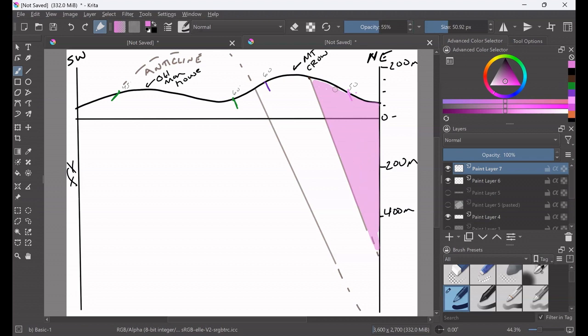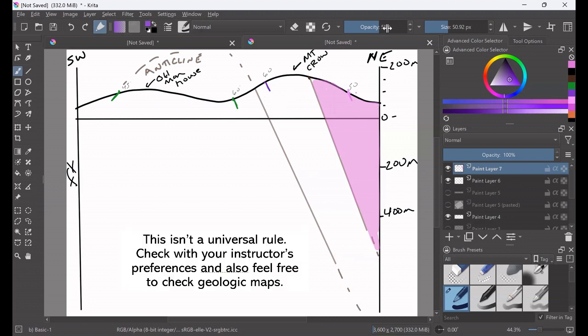Something you are absolutely welcome to do is, say you're in an area and you say, you know what, I really don't know what's happening in the depths here, but I do absolutely know that this stuff is on the surface. Or maybe I don't know that any of this purple stuff is here. I don't know what's on top of Mount Crow. I wasn't able to get there. So the places that I do know for sure, I'll color in with a harder coloring.